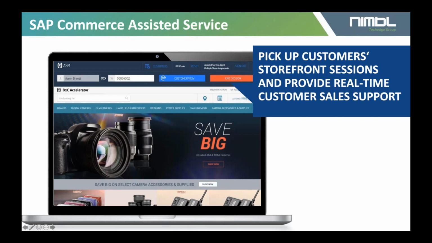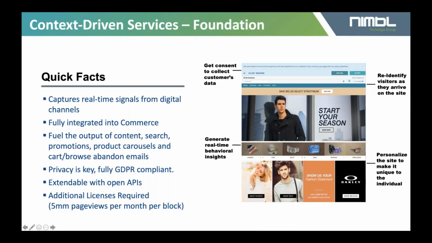A customer calls into customer service, says, I'm having trouble finding an item or building my shopping cart. Customer service can adopt that customer session and modify their cart, modify their payment methods, help them complete their purchase on that e-commerce site. And that's a feature function already built, already provided by SAP out of the box that you can use, but you have to be on a recent release of SAP Commerce to get it.